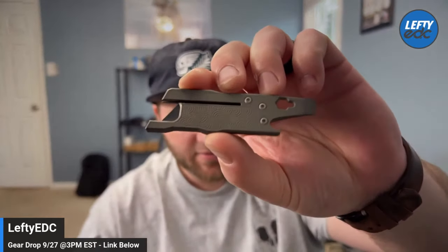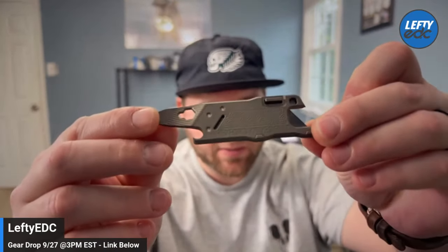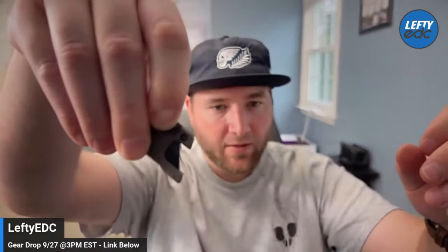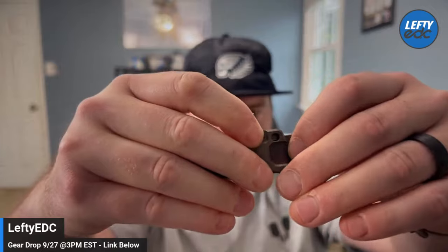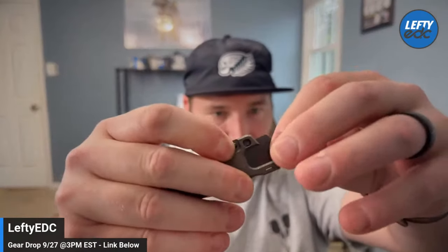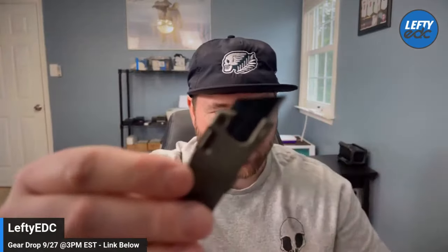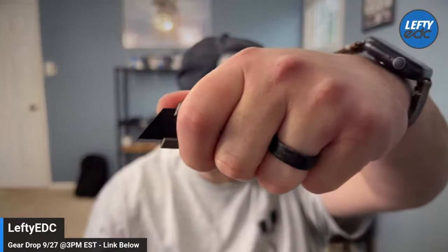These items are all sort of one-offs. If you want any of them, you can just hit up Urban EDC, let them know it's one of the items that I have, and we can work something out. The first one is the Rexford Rutt — this is a Todd Rexford basically custom utility knife, which is really cool. You push this button right here and then the blade will literally fly out. You just push it back, it's real easy to operate, and then it'll click into place. So you kind of push it, pull, click it where you want it, and then you're good to go. When you're done, just push like that and it locks in back here.